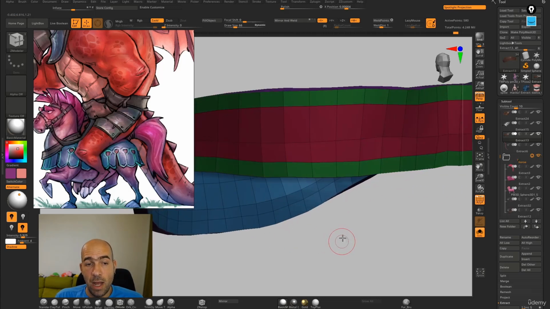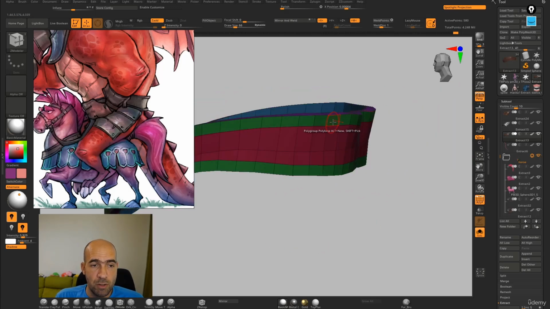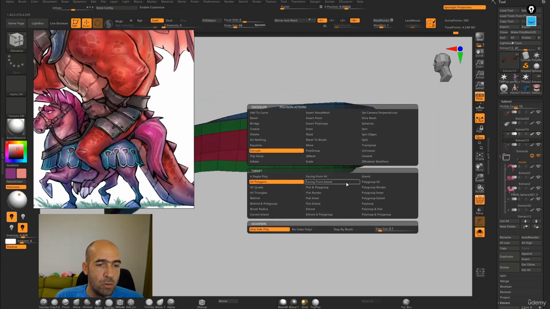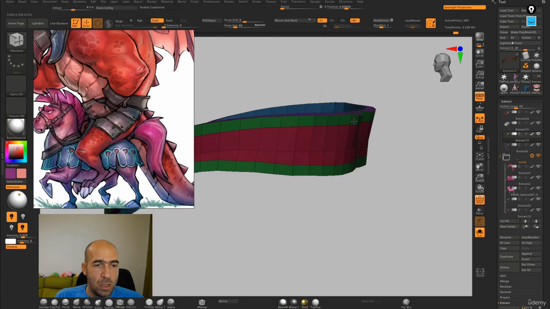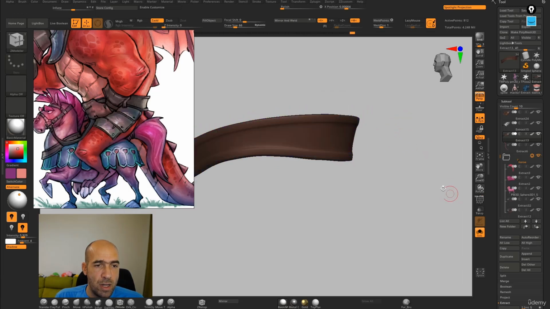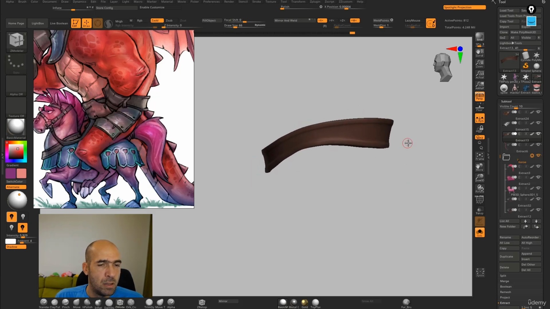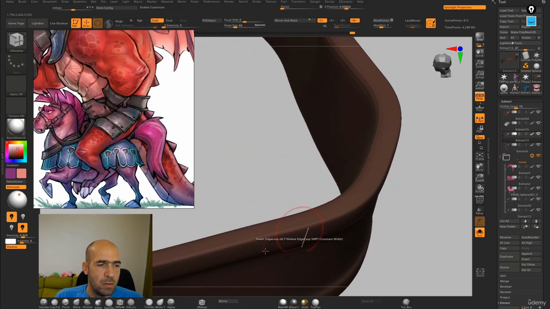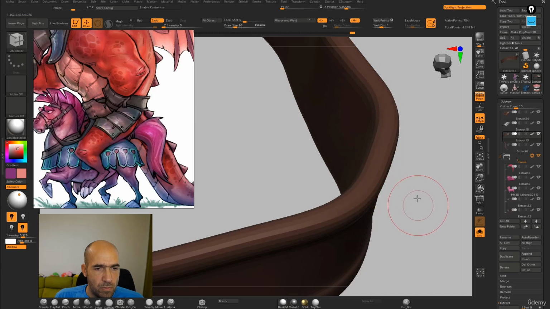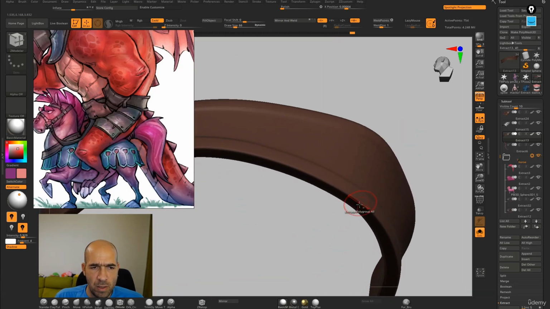Now, of course, as you know, we will do extrude, extrude, polygroup all, and we'll extrude this a bit, and then we are kind of ready with our... what is this? This is a belt.